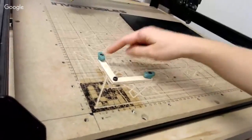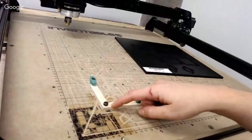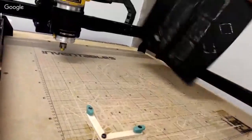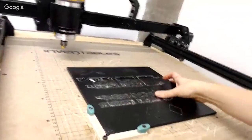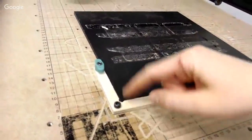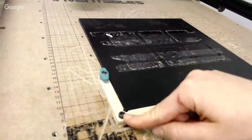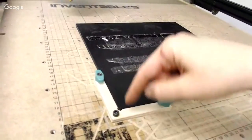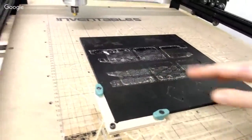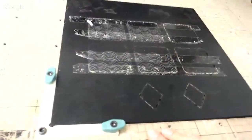Now, I've used 2 of our green clamps to mount it to the threaded inserts, but I've also used an M5 screw. The reason I use an M5 screw is because when I am zeroing my bit, I want to make sure I can really see this point here where everything kind of comes together. And the screw can sometimes get in the way of the bit getting close enough to that corner. So using an M5 screw is a great way to make sure that you're able to quickly and easily see what's going on when I go to zero my machine. Now this one is a little dirty, this project, because I left the double stick tape on it. But let's say this is how I was carving my project.